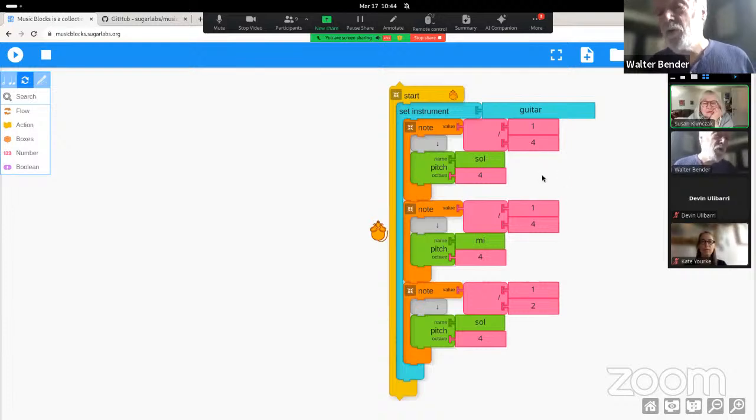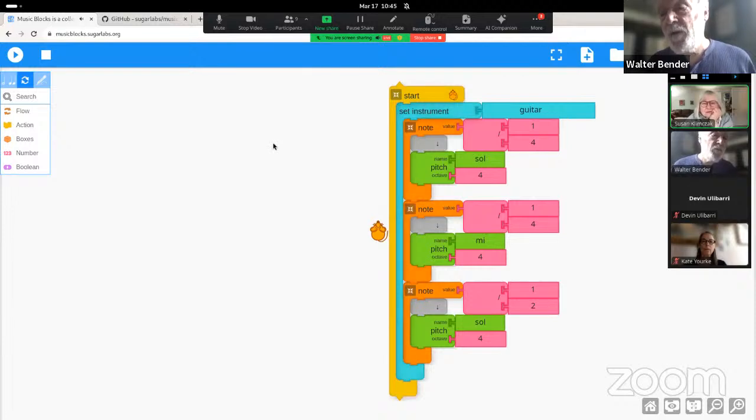You can also use letter names. You can use Indian music names. You can use lots of different representations of what a note is or what a pitch is. You can use hertz. But the basic idea is you've got a duration, so some amount of time, and something that happens in that time period. In this case, it's going to play a note. So a quarter note, half note. Let me play it by clicking on the start block.